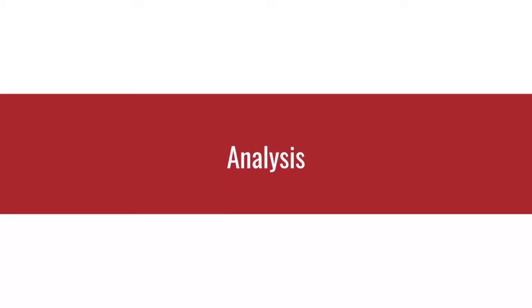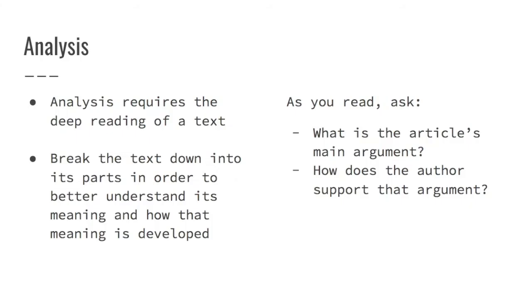The first thing is analysis. It comes before synthesis because what you're doing with analysis is just trying to figure out what each one of your sources is about. What does it mean? What's the argument? How does it build that argument? What are the pieces of evidence that the source is using to support their ultimate claim? Are you finding it credible, reliable, trustworthy? Any other kind of evaluation to make about that source?